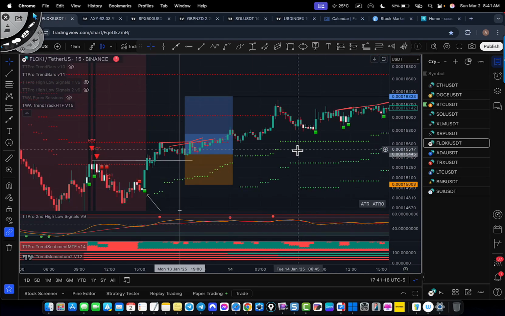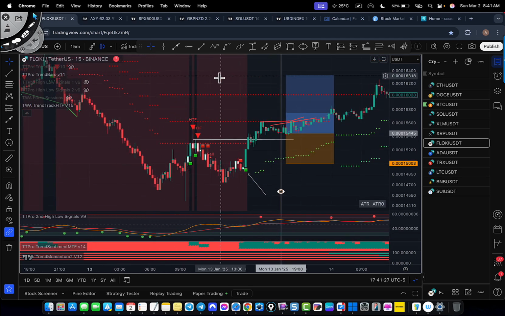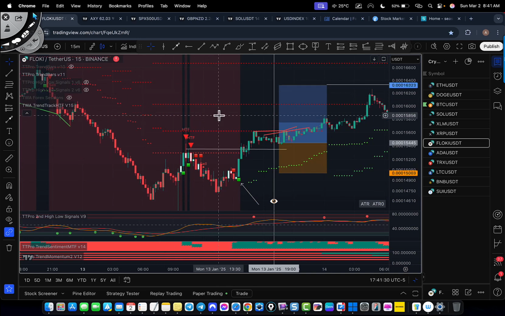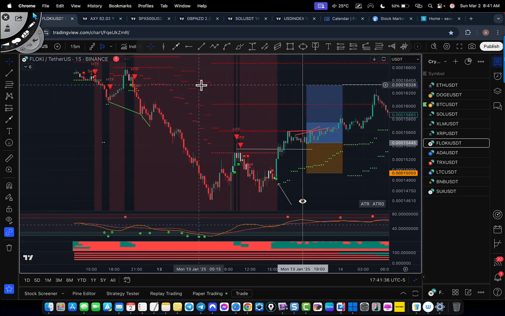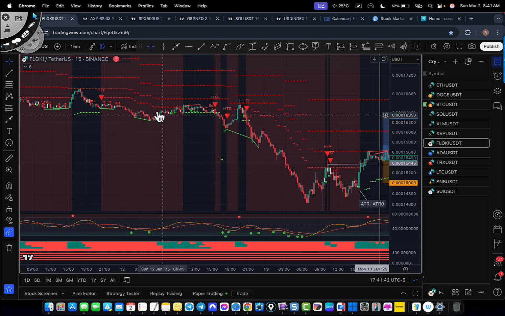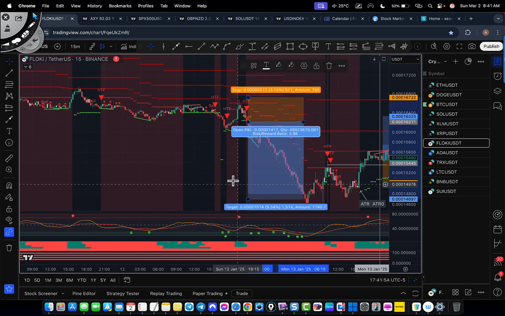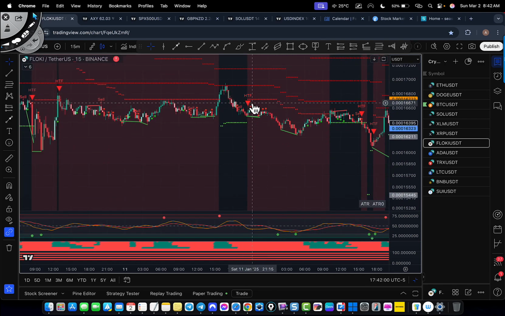Now, the other thing that we can do is run off this indicator as well. When we come out of a red zone, what we're seeing is that the red zone is exhausted. It's been running for a while, and I'll open that up and show you. This is the 15-minute chart. By the way, in terms of a trend continuation, any of these sell signals in the red zone will give you a trend continuation trade. See the sell signal here? You would jump in there, stop above. Any of these sell signals at the beginning of a red zone.